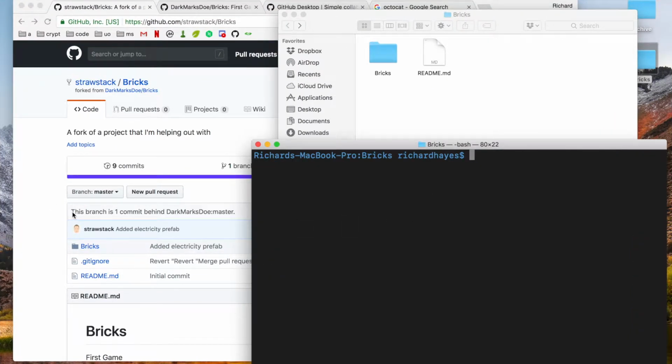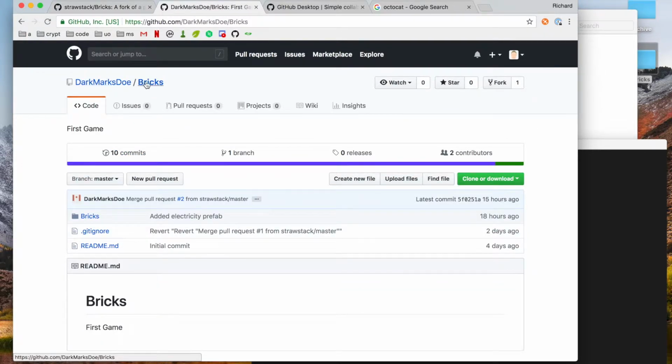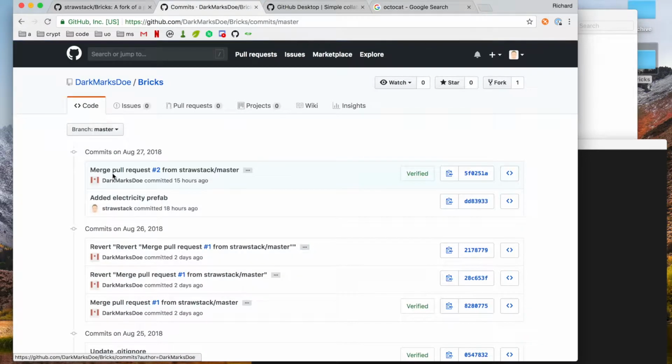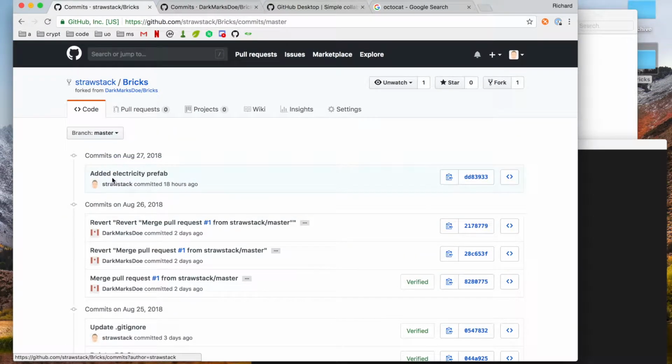In this case, I'm going to demonstrate an extra step now, which I hope might give you a deeper understanding of Git. If I look at my repo here, I have a total of 9 commits. But the user that owns this project has 10 commits. This 10th commit is different than the one that I have on my branch, but every other commit is the same. When I forked the repo, there were only 9 commits, and this was the final one.